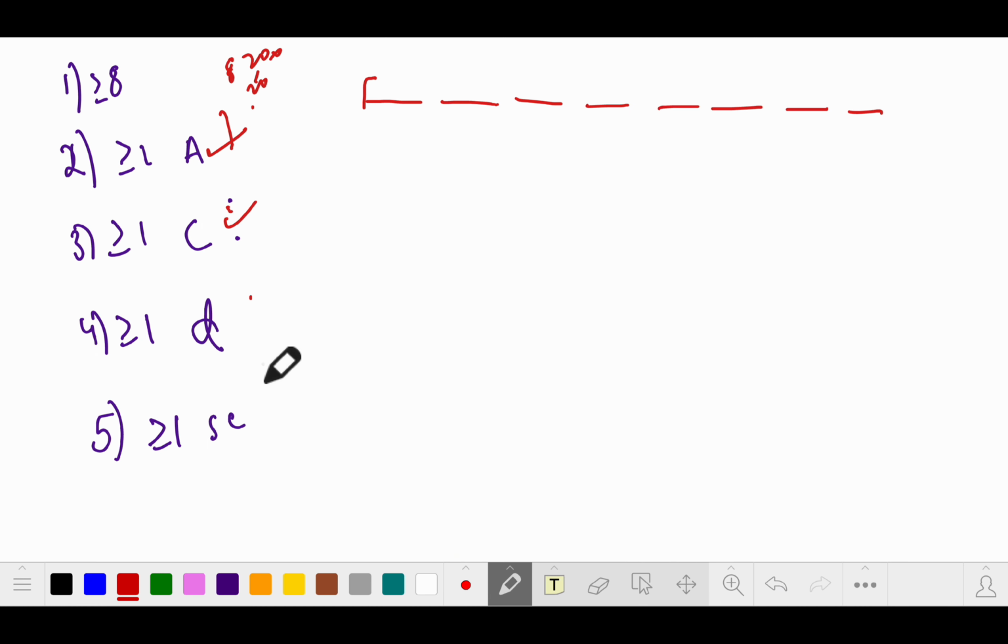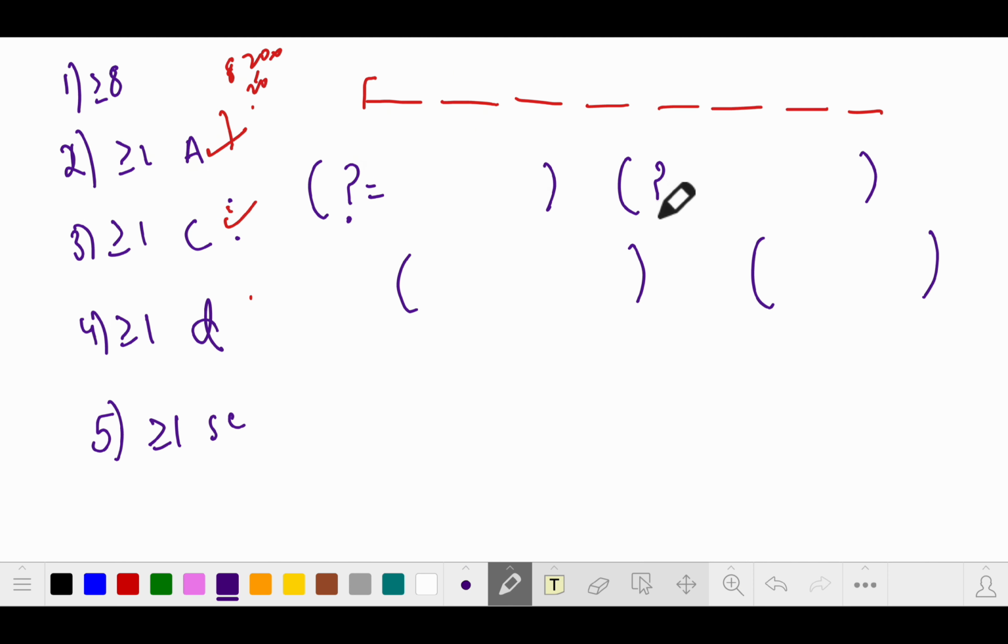This is a new concept I didn't cover yet. It is called lookahead. In a lookahead, you create brackets wherever you have a must condition, a condition that should be satisfied, and you put those conditions inside. Those lookahead conditions are created using a question mark equal to, for all those conditions.